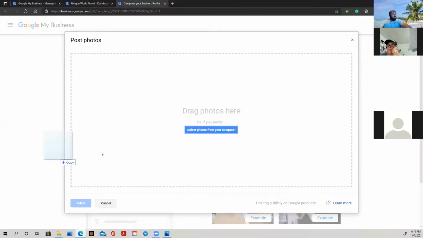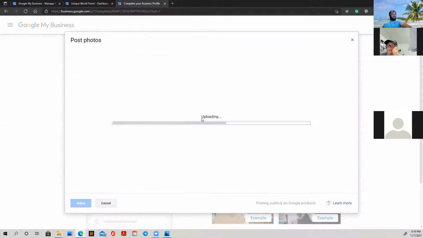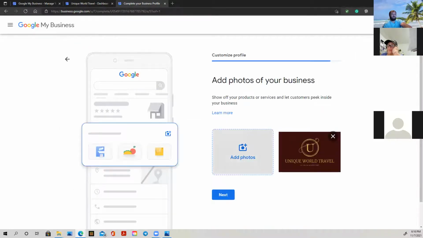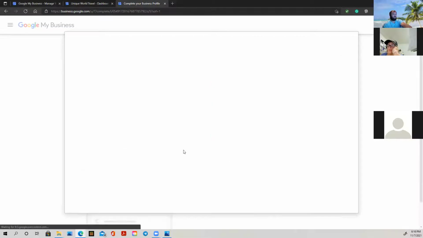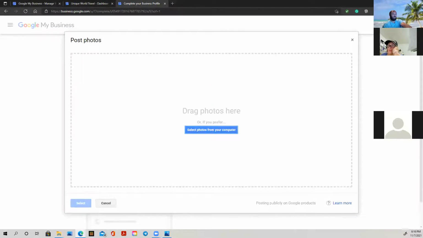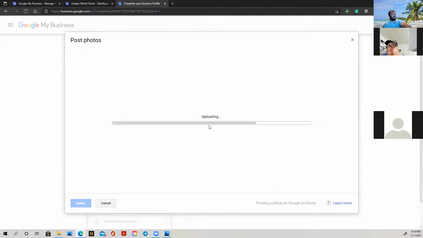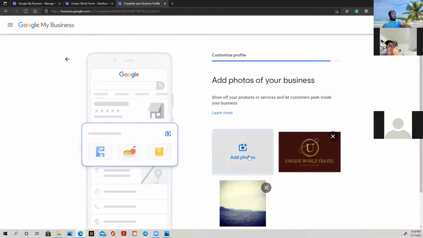You can put pretty much any pictures you want in here. You can also do this later. You don't have to do all this in this setup. You can also go back and add this. I'll just add a couple now just to show y'all.